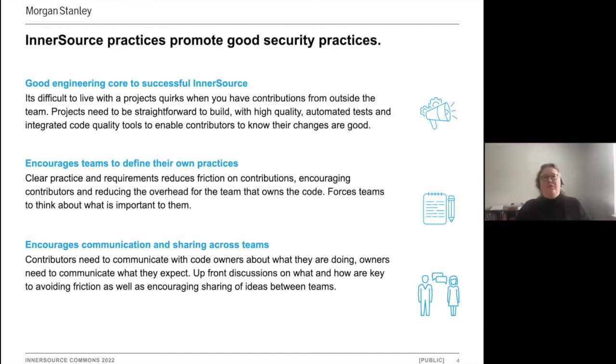Having automation, having a simple build process that anyone could just pick up, clone the code and run. Thinking about what your own practices are, making sure that you're clear on how you think about the code and how you want to manage it, and getting people involved in communications, giving people a safe environment where they can share ideas, come up with things, brainstorm. Even if you're not in the position to take contributions, having that approach to how you manage code, I think, is a very valuable way of thinking about it.